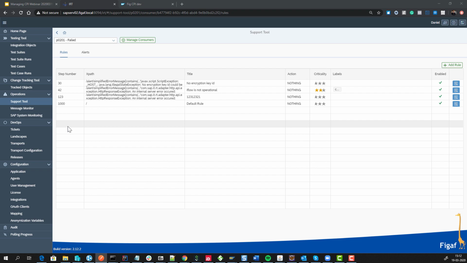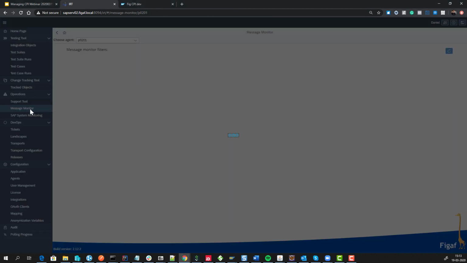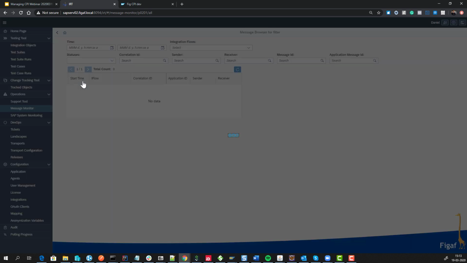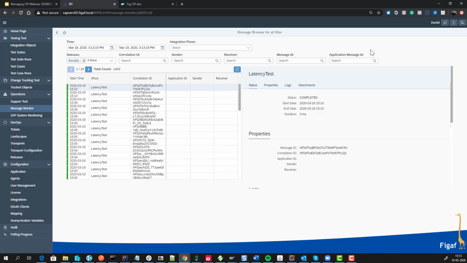Good. Other questions? Let me just unmute like that. One of the other things I've also seen is that once you're doing monitoring of a CPI, you want to see one or two or three iflows together, or see what's going on with these. We have added, go back to the monitor.